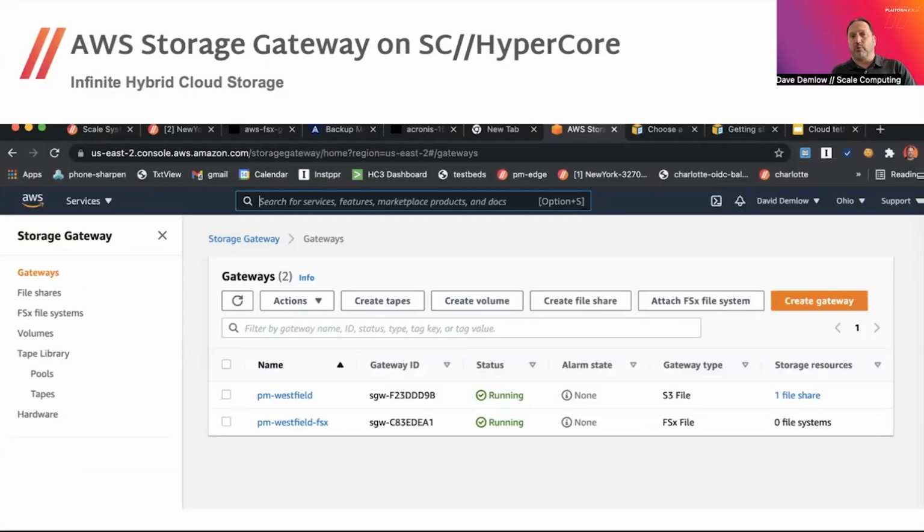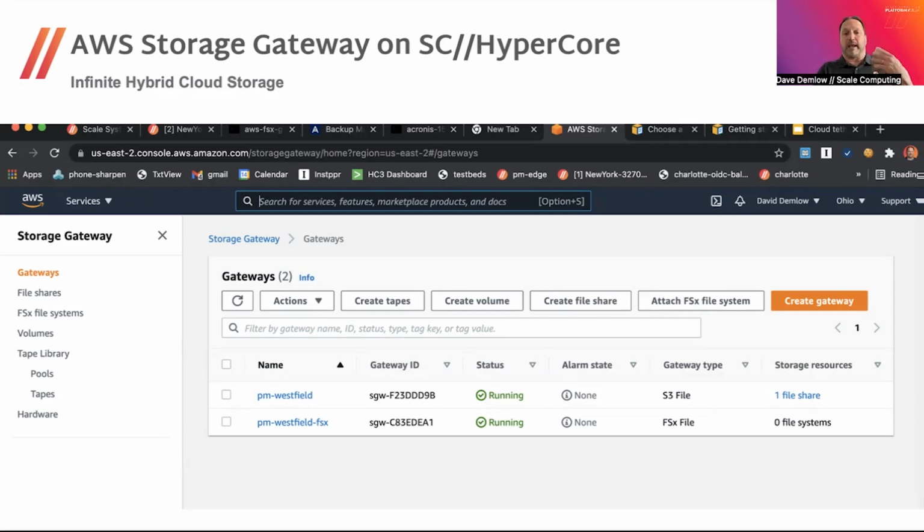They also have their own storage gateway solution, similar to Azure File Sync. This one is a little bit different, but it's the same benefit. In this case, it's actually a virtual appliance, which is very nice. From the AWS console, you can create a new gateway. It'll give you a virtual appliance to download that you just deploy directly onto your Hypercore system. It boots up and connects right back to AWS, which has all the credentials to associate it with your AWS account. From there, you can create shares. They can be SMB, for Windows file shares. They can be iSCSI. There's tape library support. There's a bunch of interesting protocols that are available.